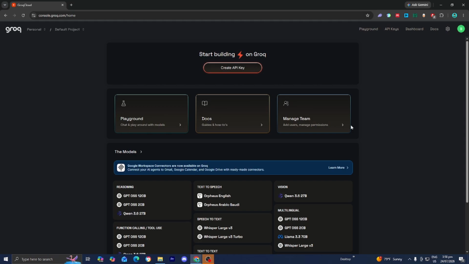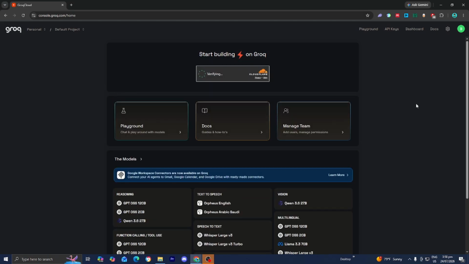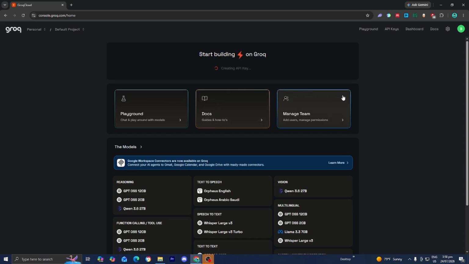Now, if it's your first time ever using this software, then the first order of business is you will need to go ahead and sign in to Groq. You can go ahead and create an account if you already have a pre-existing Gmail, and thankfully, they do make it a relatively simple process. But basically, you're able to press on this button that says create API key right over here, and then it is going to verify that it is actually you.